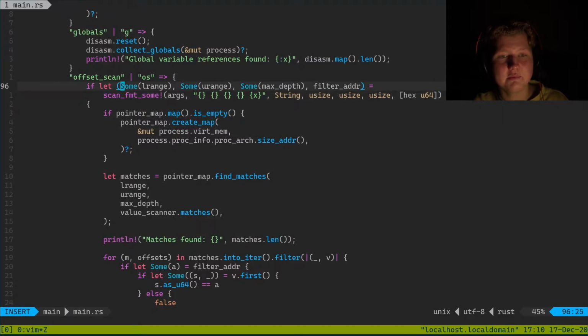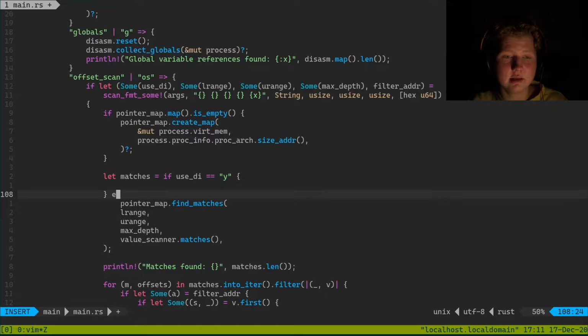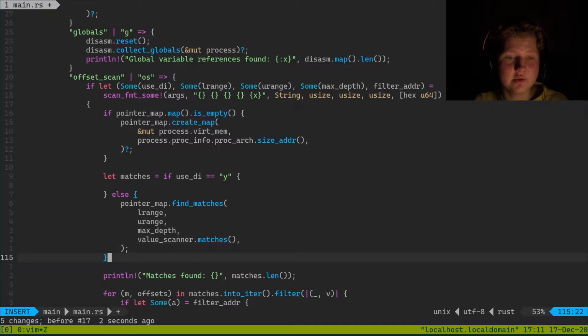First of all, some use disassembler, and we're going to check if use equals I, yes. If it's equal to yes, then we use that, else we go to this branch, the regular old code, and we remove the semicolon and add a semicolon here.